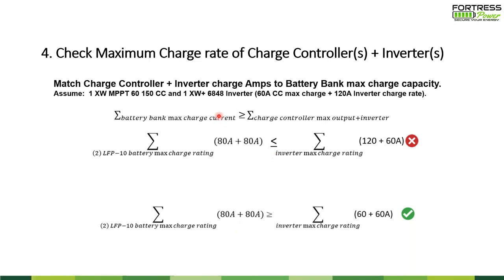In the Schneider system we also need to consider two things: charging from the grid, using the inverter's built-in setup, or charging from a PV system — in which case you need to size up your PV charge controllers. For sizing the battery bank relative to the charge controllers: look at the maximum charge current from the charge controller. If you have two charge controllers, calculate both. You want the battery charging rating greater than whatever the charge controllers can deliver to the battery bank.